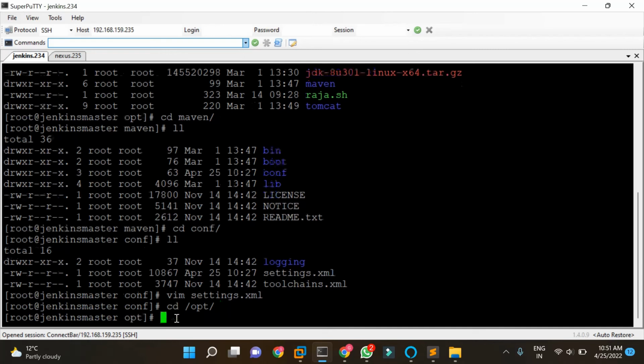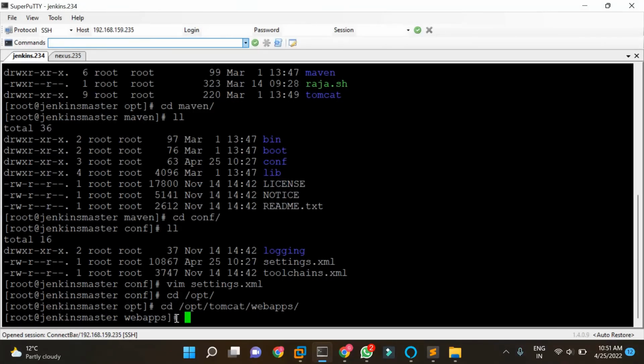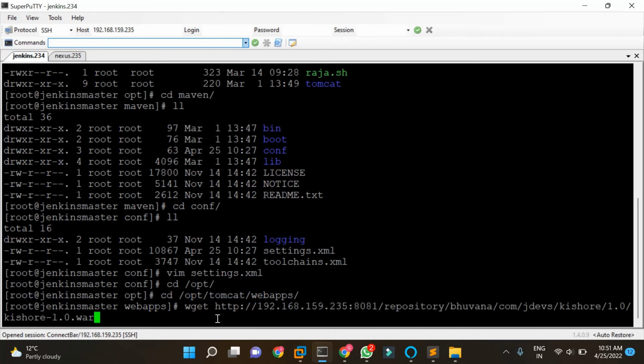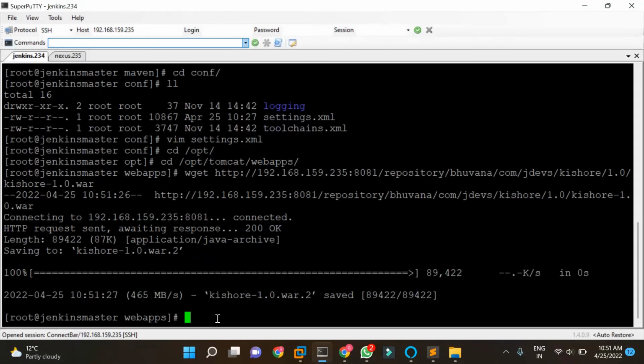cd /opt. So we are in opt now. So Tomcat webapps, because we are trying to fetch a war file here.